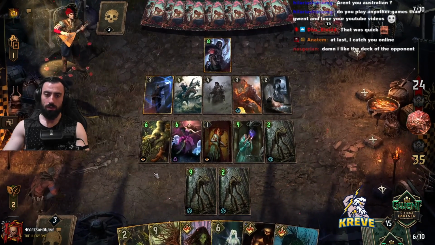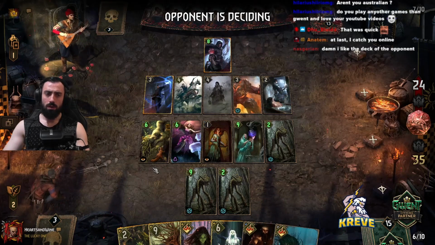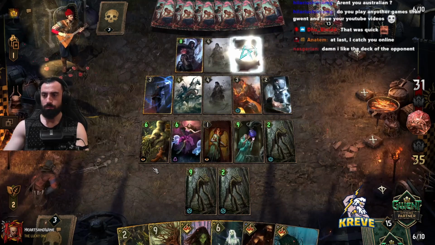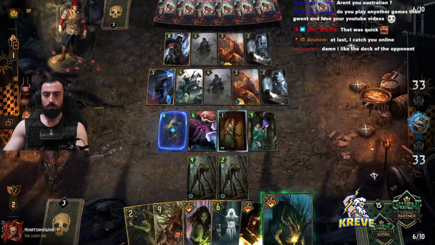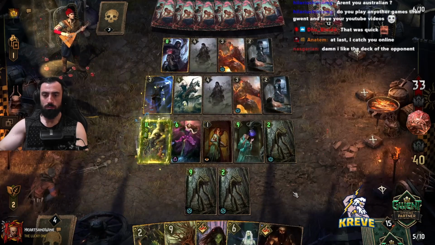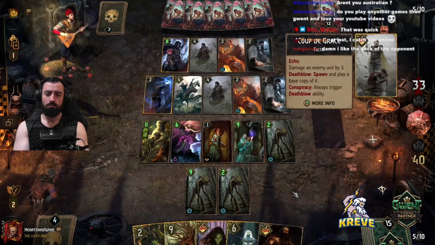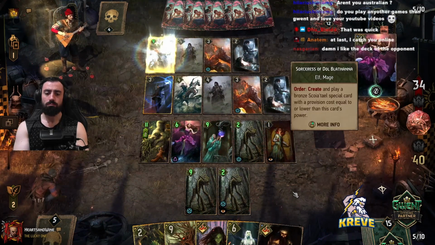Could go Caress now into this. They haven't played Calvate. Double Blights. Okay. I bring death, quite literally. I hate nothing more than a creaky door.